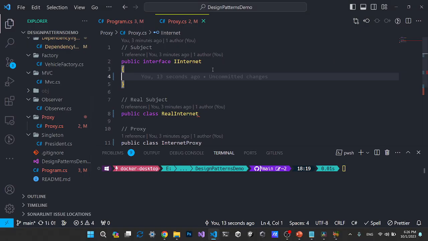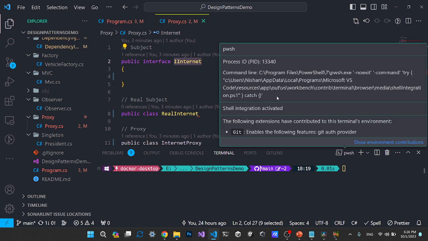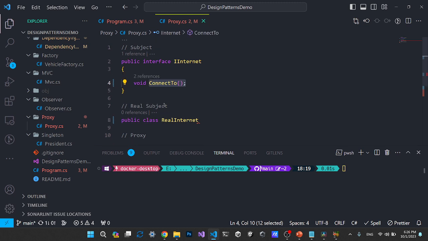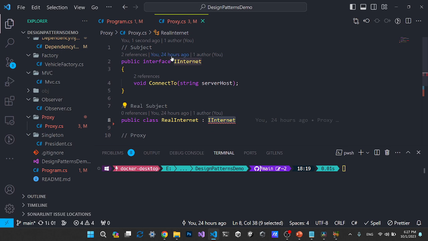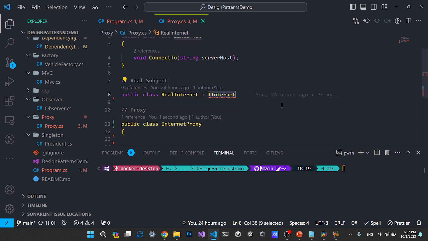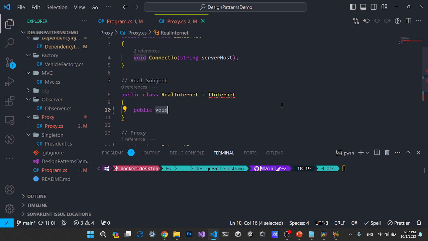Right. So we'll have this interface called Internet, and we want to connect to the internet using maybe some sort of URL. We will type this URL in the address bar, and we will hit enter, or click search or something, and it will connect, right? So let's implement this Internet interface with the real internet class.